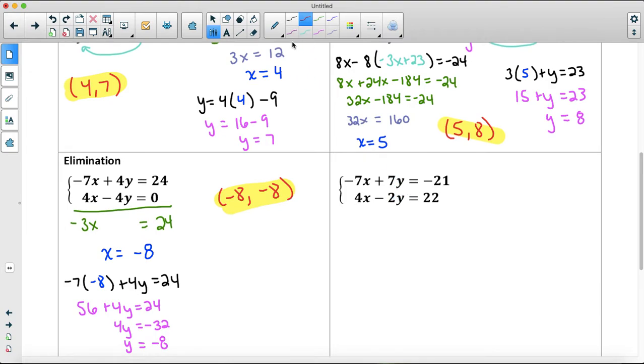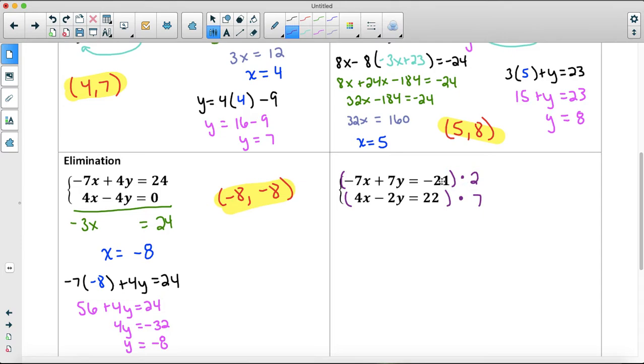So that means that we will have to multiply both equations by a value, and it all depends on if you want to eliminate the x's or eliminate the y's. I will take the entire top equation and the entire bottom equation and multiply each by a value. If I want to eliminate the y's, I will multiply the top equation by the number on the bottom, which is 2, and I'll multiply the bottom equation by the number on the top, which was the 7, because 7 times 2 and 2 times 7 will give me the same number.